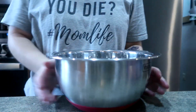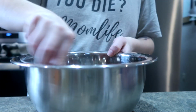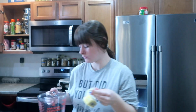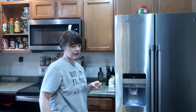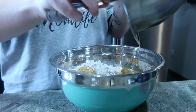Okay. We're going to cream together our wet stuff here and set the dry stuff aside. Grab us another bowl here. Now we're going to throw in that cup of brown sugar. How awesome. Okay, I'm going to melt half a stick of butter and also throw in our applesauce. So I'm going to start with our applesauce. Well, you know what, let's get that butter in the microwave. It wants two four-ounce cups of applesauce. I'm just going to eyeball it, add in our butter, and then we can mix everything together.